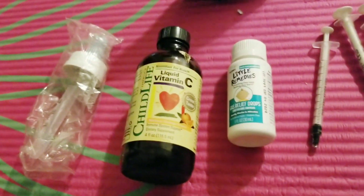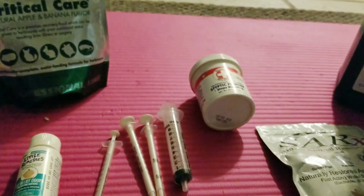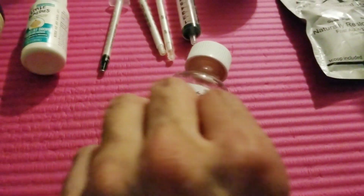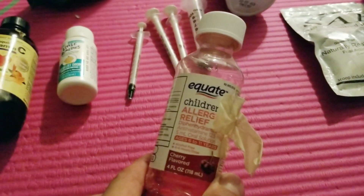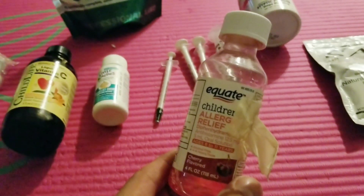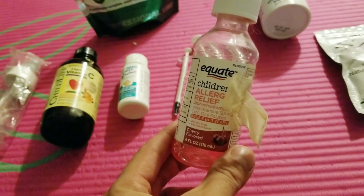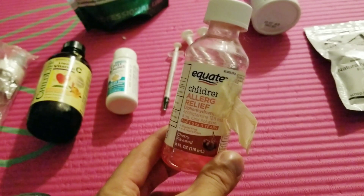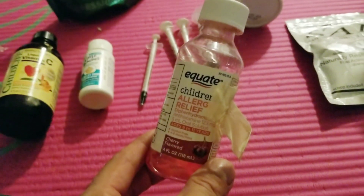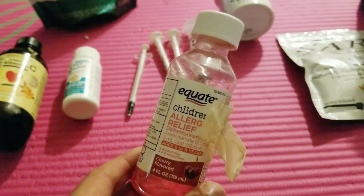You could even mix in a little vitamin C — I recommend the liquid vitamin C; you can search my previous videos for that. This is a generic version of children's Benadryl — I had taped it to Nails's travel cage — and you can give 0.2 to 0.3 ml to a guinea pig that's very itchy or having symptoms such as itching or even sneezing. It's more for itch relief; it calms them down. You can sometimes find this at the dollar store, or at Walmart or any drug store.